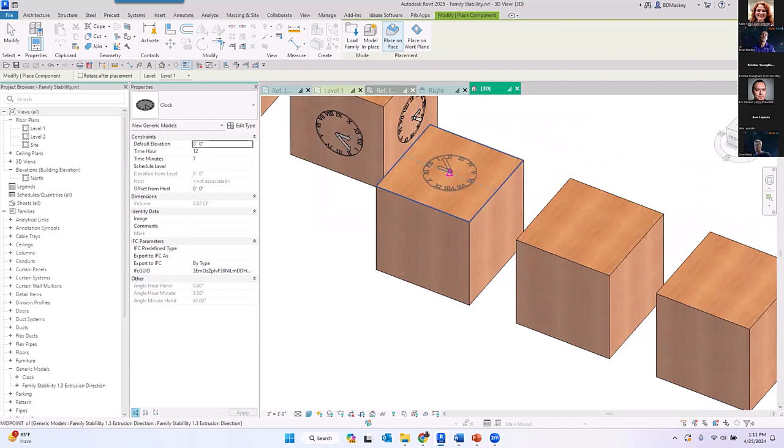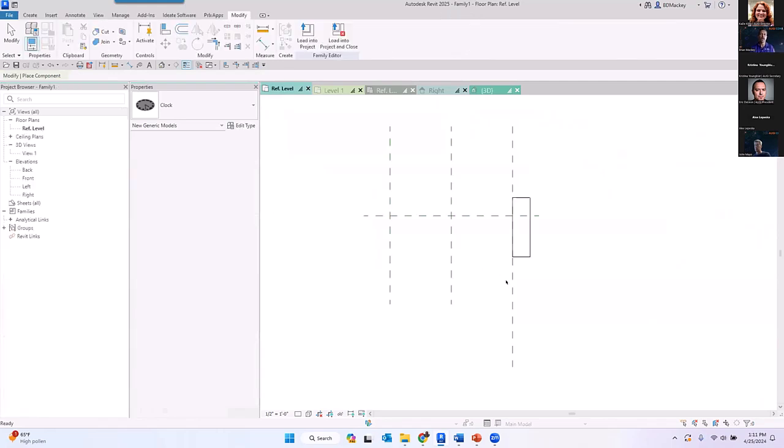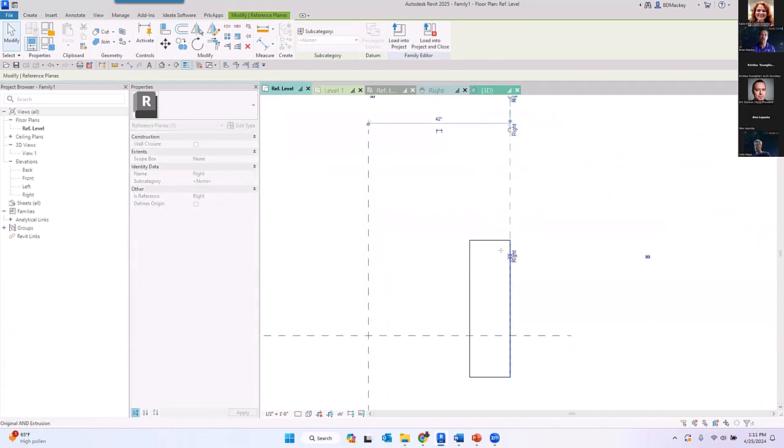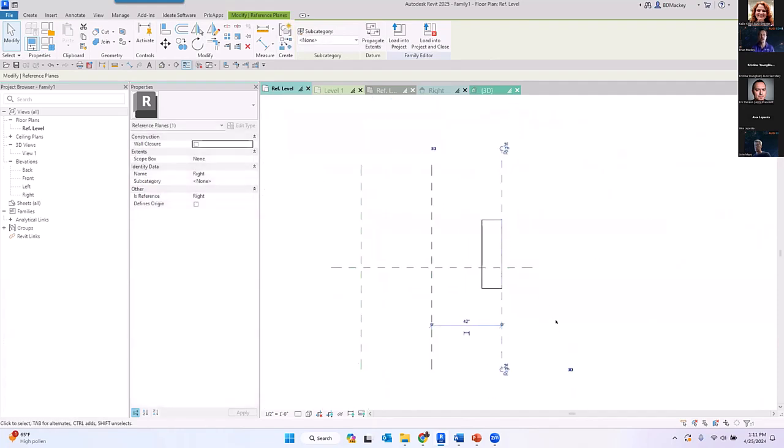So when you get into creating those reference planes, I had this problem. I had a client, I created toilet partitions for them, and every time they added the face-based family for the toilet accessories, they were always mirrored and flipped the wrong way, which is like cool. But then we realized the reason for that is when they were placing it on that family, they weren't actually selecting the host of the solid host. It was getting placed on the reference plane, and the reference plane was drawn not the way it should be. So in that family, we literally came in and just dragged the reference plane and flipped it and said, okay, cool, I need the positive side to be out rather than in. And that fixed their family, therefore making it more stable.